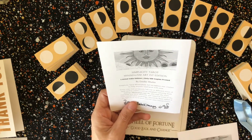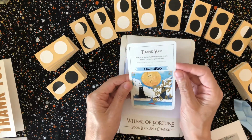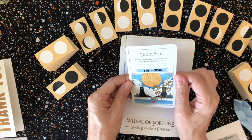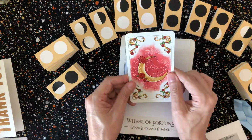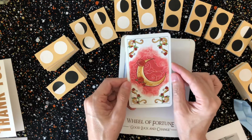Yeah, this is what I got, 2 of these, looks like. Oh, I got a card. So I got copy 116 out of 500. I like having these numbered cards. So that's the back of the tarot deck.